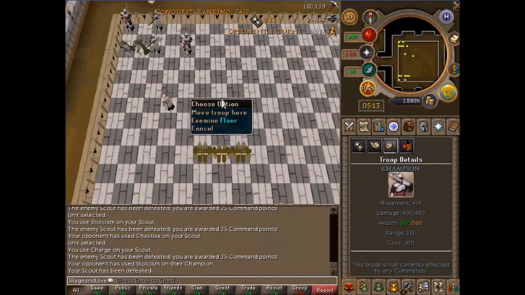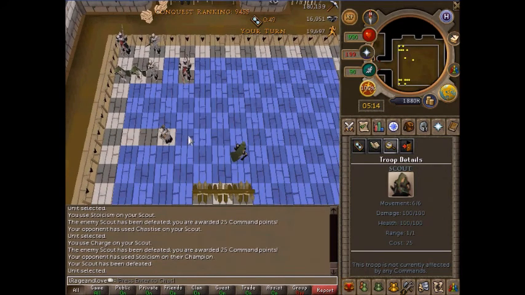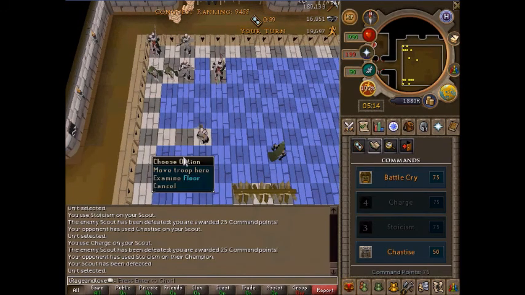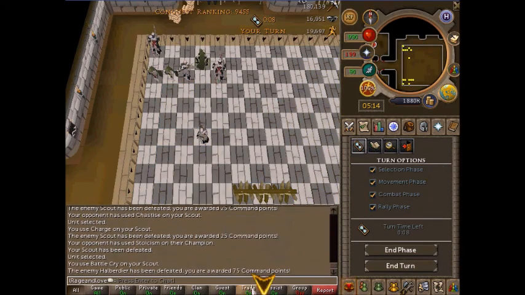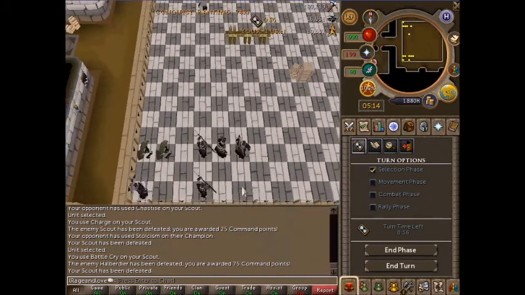He decides to rebuild his wall, preventing me from weakening his corner champion, and he uses Stoicism on his front champion. This is a decent defensive move, and now I'm thinking of battle crying the Foot Soldier and chastising his champion. However, I don't do that, and I just battle cry out a halberd, simply because I figured it's a waste to kill the Foot Soldier, and I might as well gain some material. So as you can see, this is a very aggressive versus defensive setup.